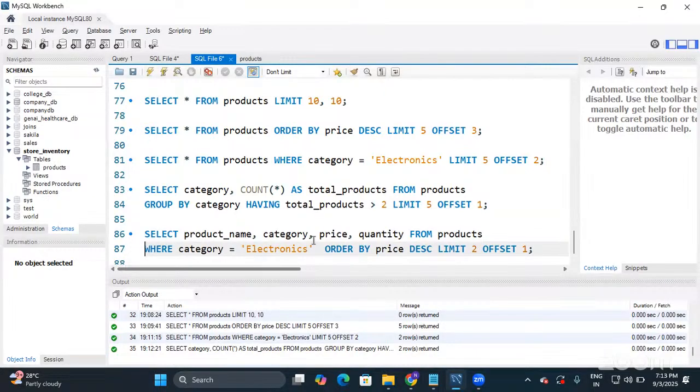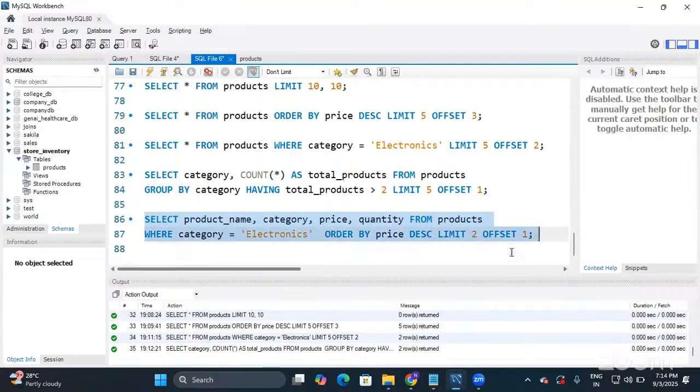Next to it, it is going to order based on the price column, yes. In which order? Descending order from big to small. It has to limit to 2 records. Only 2 records should be given as output. And when we say offset 1, the first record will be skipped. In the output, the first record will be skipped. Right?